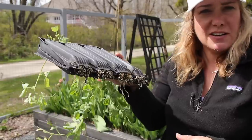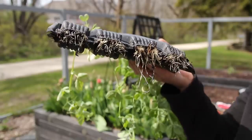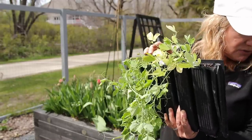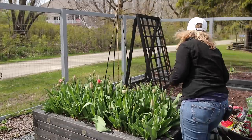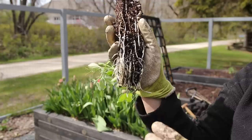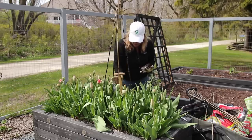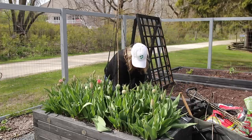Can you see all these roots coming out of the bottom? These sweet peas need a new home badly, but look at how nice and healthy they are. There's no rhyme or reason to the way I put these into the root trainers, so I've got two Mr. Peas right here. Here's what they look like when you take them out of the root trainer — see how that sends all the roots down? That's how you get around the issue that peas don't like having their roots disturbed. I'm just going to slide this in — usually I go on the outside of the post, but because of the tulip situation here we're going to go on the inside.